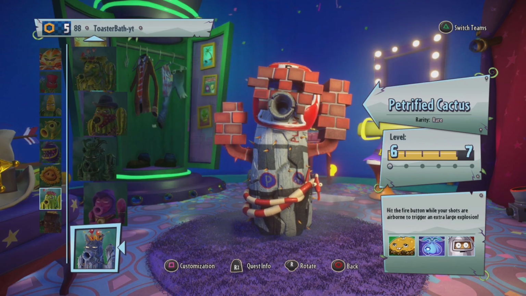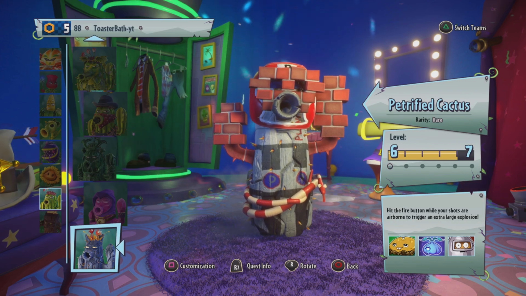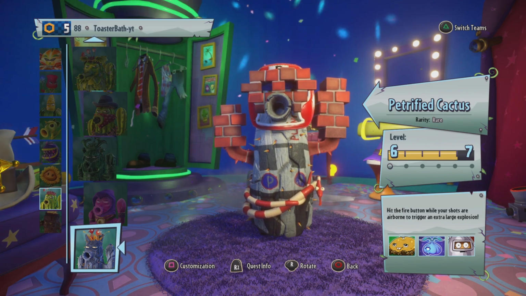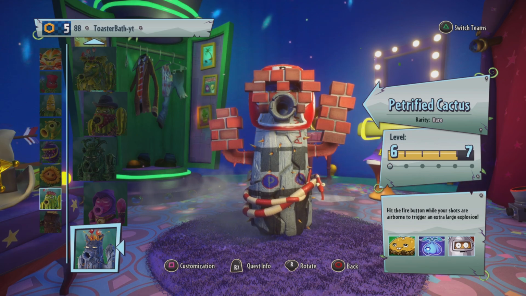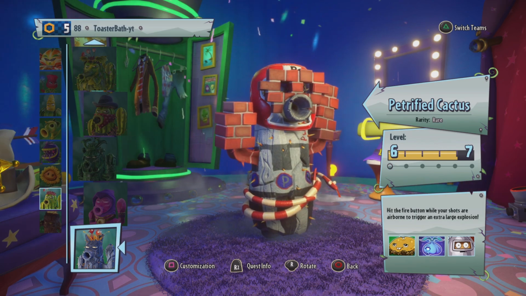Finally, petrified cactus. If you're not as accurate as most cactus players and you're getting close to hitting them, this one might be for you. You can detonate your shot while it's airborne, so even if you don't hit a direct shot, you do a bit of splash damage. Definitely not a bad cactus, however, I wouldn't put this one at the top either. Me personally.